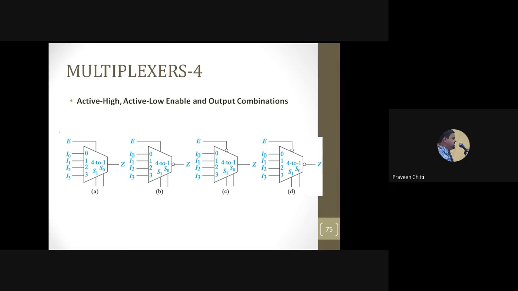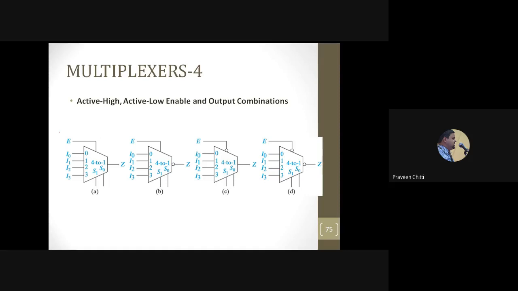Now, who asked the question, like when active low enable, the output should be low? May I know the name? Akash. Yes. Have you got your answer or not? Output will not change here. The way you are enabling is different. I'll give the same example of your fan. Normally the switch is on when we consider it as logic 1. When the switch is on, the fan will be on and you can control the speed using the regulator.